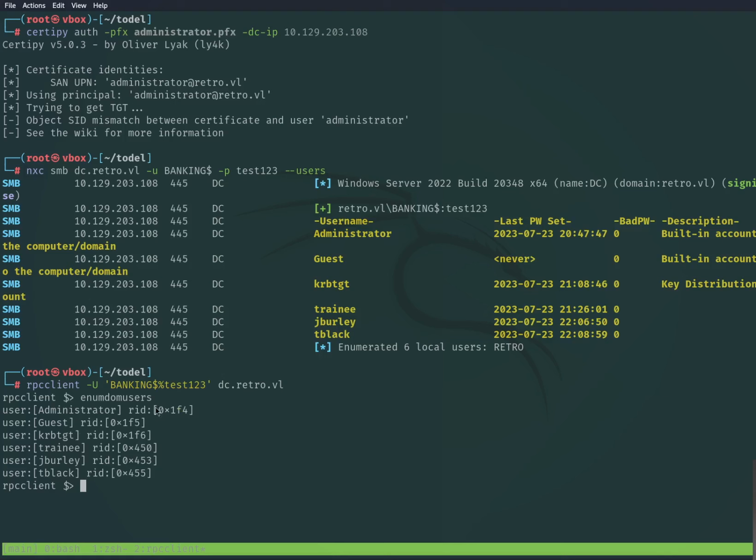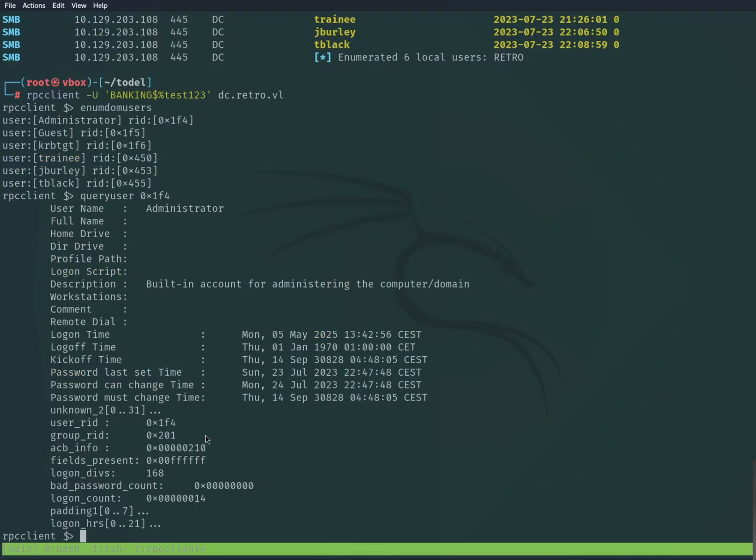Administrator has RID 0x1f4. Let's copy that, and we're gonna query the user with this RID, and here we see the SID, or do we?